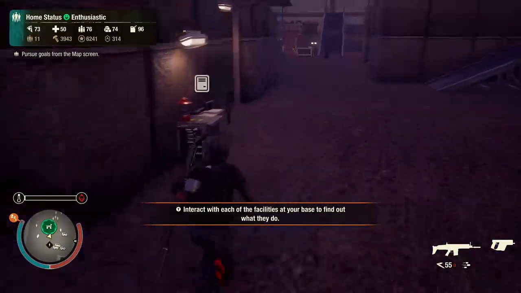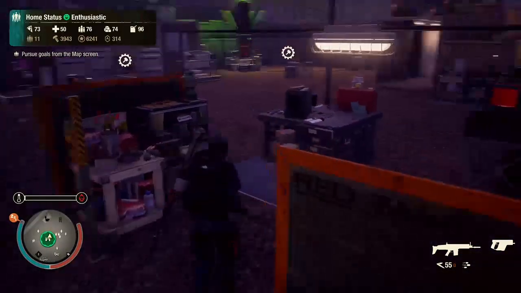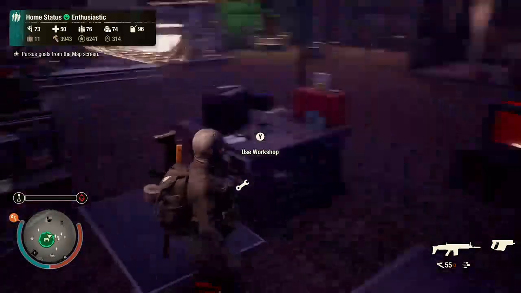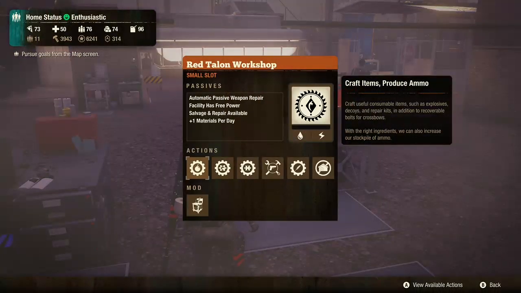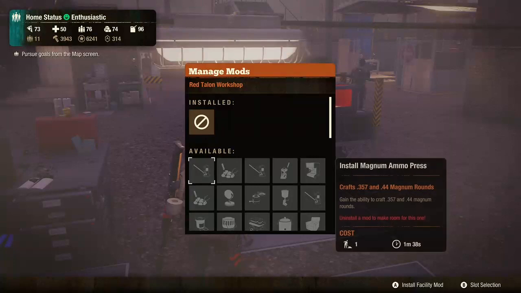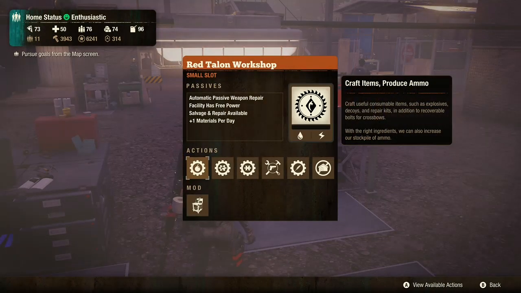Okay, now the next place you get bonuses, you're going to end up over here at your workshop. This is a Red Talon Workshop, which I said you might want to invest in before Lethal Zone. It's very cool. You know, automatic repairs. A mod I have in here is a fireworks crafting station, which is just pure fun.